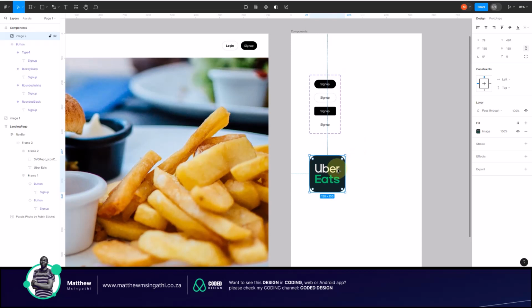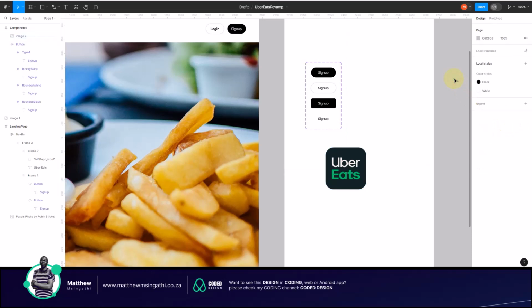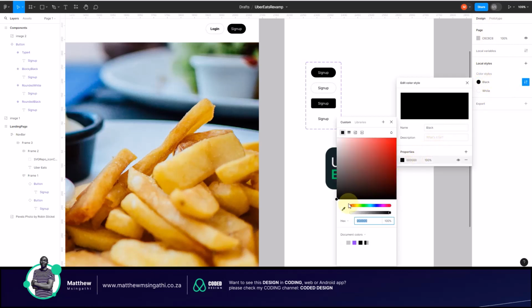Okay, so look at this, guys. This is how we're going to do it. We are just going to go to our styles and colors. Let me just click on the background here. As you can see on the background, I've got my colors here. So I'm going to go to settings and make sure I sample this green. As you can see, guys, it changes everywhere.